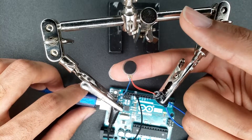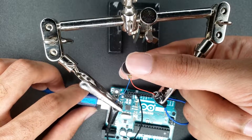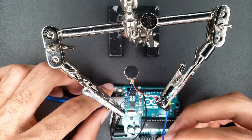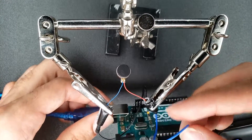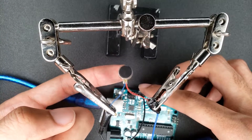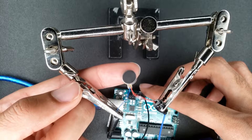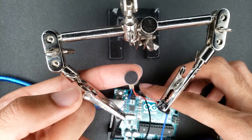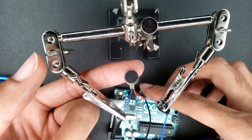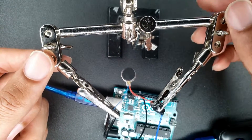You can't really tell through the video, but if you hold it you can really feel the whole entire thing vibrating — it's powerful for sure. Now let's say I move it and give it 3.3 volts on this pin right here — you can clearly see the power difference. You can barely see it vibrating, that's how quickly it's moving back and forth. Super strong vibrating motor — way stronger than a cell phone vibration, but I can barely feel it on my finger because it's moving so fast.